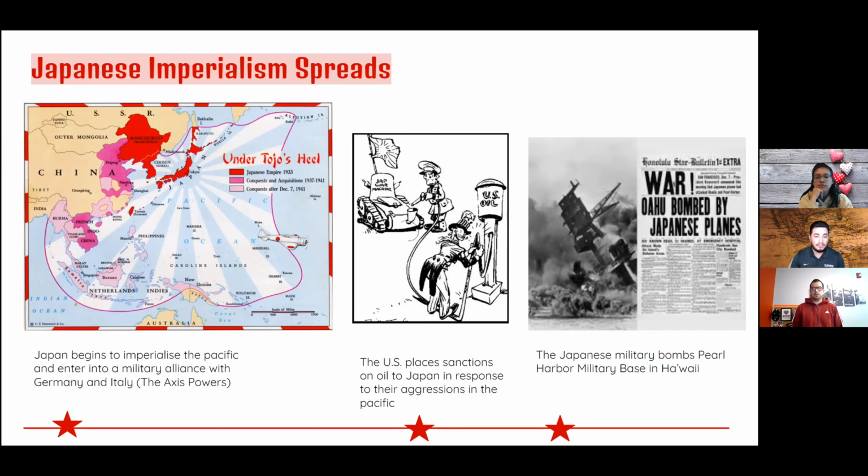And one thing that the Japanese really depended on America for was oil. Oil makes the world go around, that's true for the military, and especially for Japan's war engine. So when the United States started to sanction their oil, Japan responded with more aggression. The aggression that we start to see results in the Pearl Harbor bombing that happens in Hawaii. This is a huge event that leads to America getting involved in more world issues.